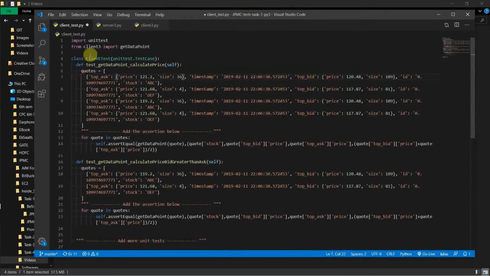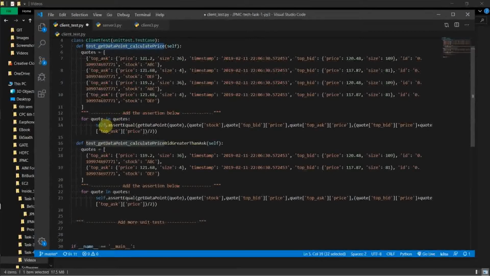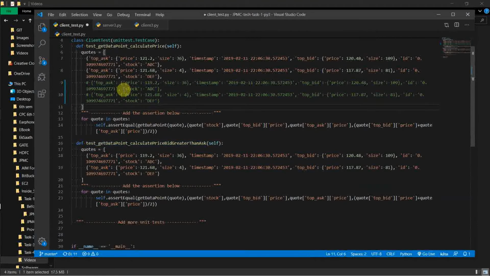So we wrote this test file, and here one thing we have to observe is the two functions in this test file, get data point calculate price and the other where the price is greater than ask. These are the functions defined here.